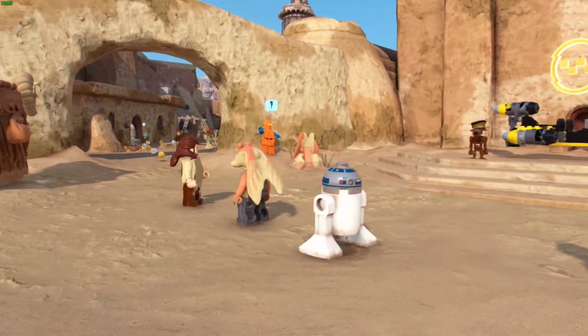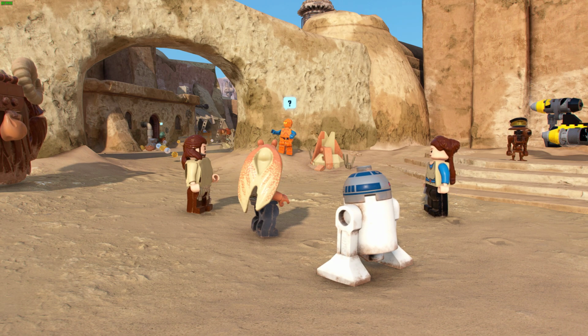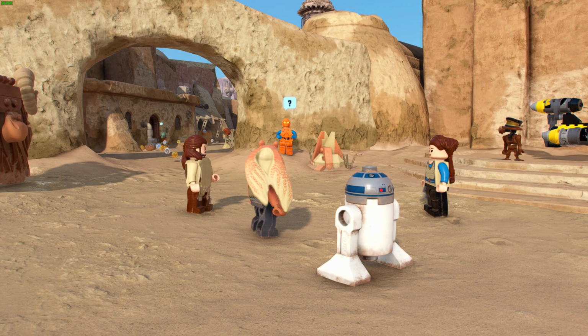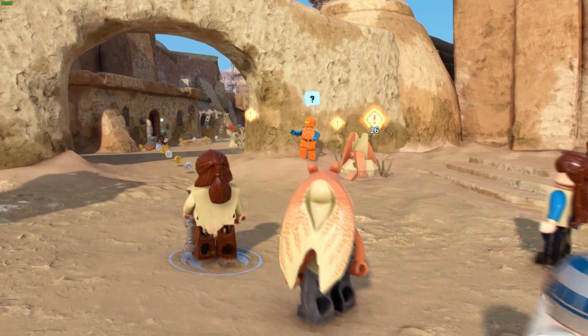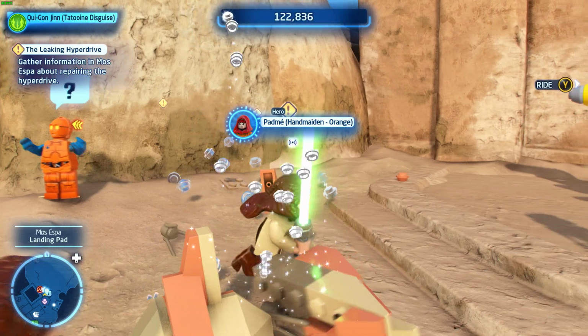Wait! Her Highness commands that I go with you. She's curious about the planet. I'm Padme, one of the Queen's handmaidens. This is not a good idea. But if the Queen wishes it. Alright, let's go. Now we need to find a mechanic selling the parts for you. Let's ask around.